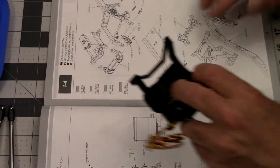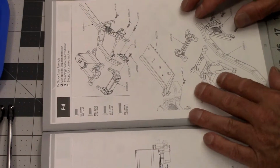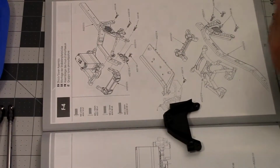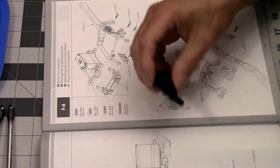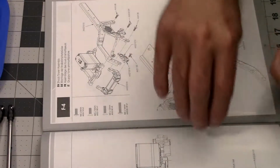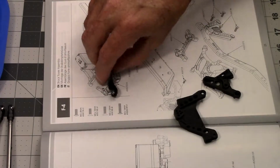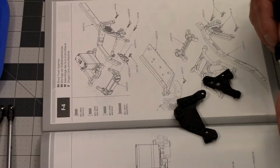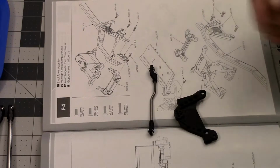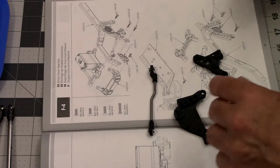Servo is mounted. Now we have some little, this guy and this guy. No, not that guy. The other guy. This guy. And our track bar. Uh, 109. It is a 14 millimeter.